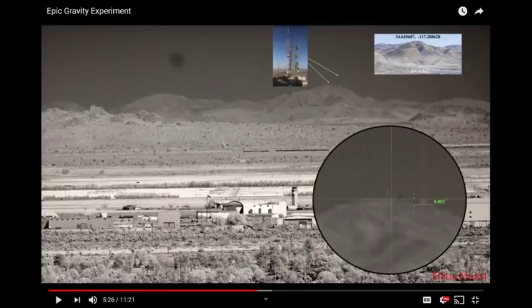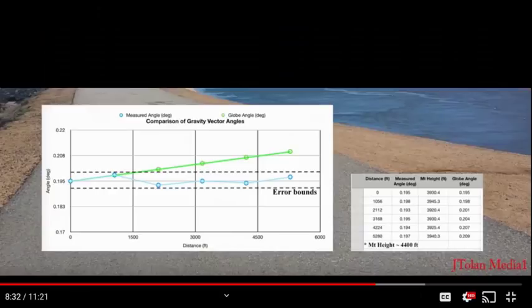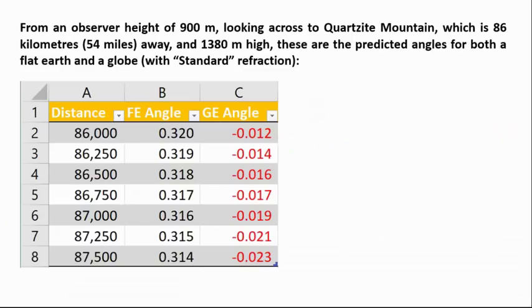And there's a little screenshot as well. His angles weren't actually absolute angles. He had no way of properly leveling his device. So basically his measurements were all based around this first measurement, 0.195 degrees and got fairly consistent results around that. However, if you actually have an instrument that can properly measure absolute angles, such as a theodolite, you can do this experiment properly.